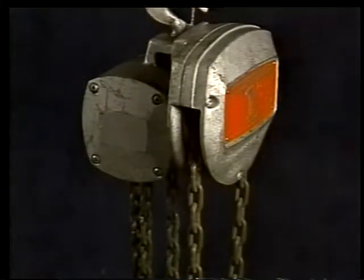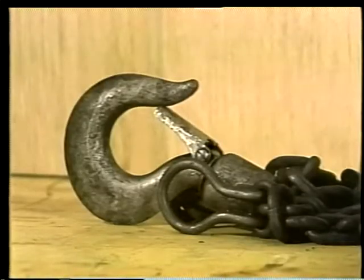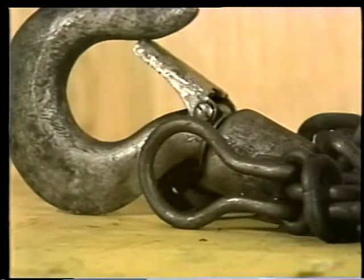Wherever a chain is used on a hoist, a come-along, a load leveler, or a sling, remember that a chain is only as strong as its weakest link.